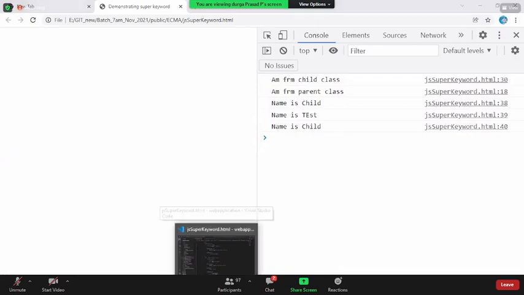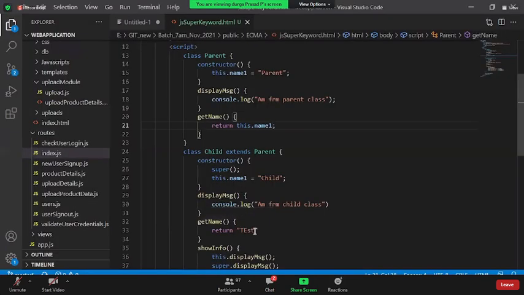Yeah, it is the same, guys. It's not the problem with the name attribute. It is like properties cannot be accessible. That's it. Yeah, Raj, you are putting some question. So can I say the super word is basically a reference variable to the parent class? Yes, you can say that. Super is a specific reference through which you can actually refer to the super class or the parent class behaviors or member functions.